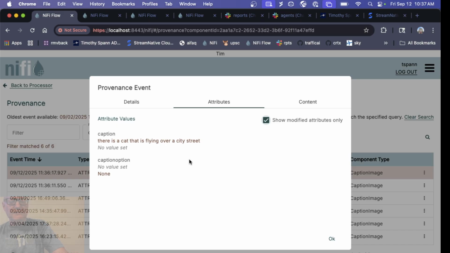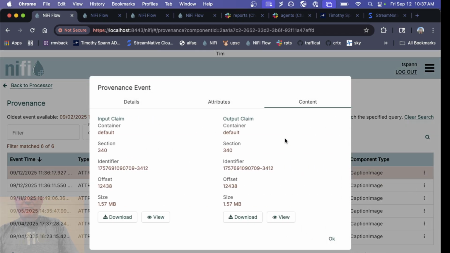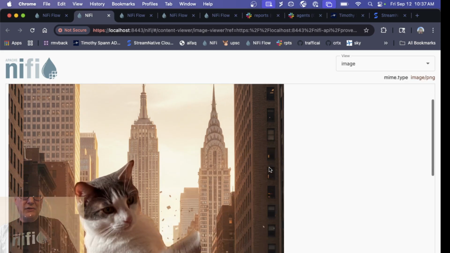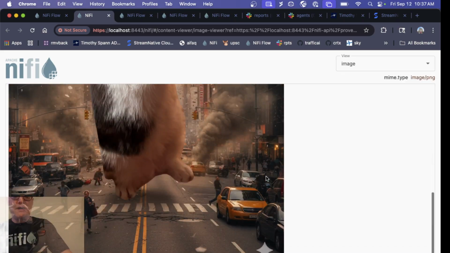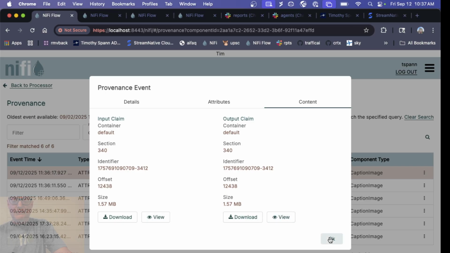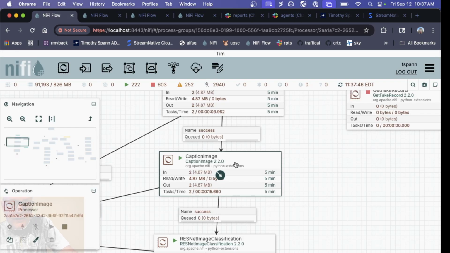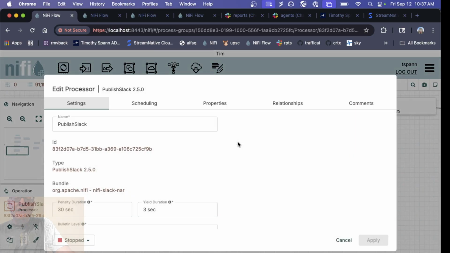There's a cat that is flying over a city street. That seems like that's not going to be a real caption. Maybe AI screwed up. Well, again, like I told you, I didn't change that image. So, okay, maybe that's true. The background is AI. That is my real cat I put in there. He is not flying, and he is not that big. He's pretty big, but he has not stepped on any cars yet. Give him time. And then we run the next one, and then here I take the results.